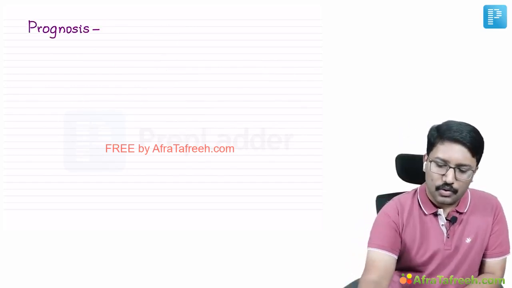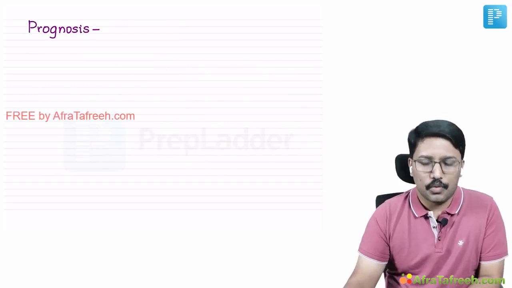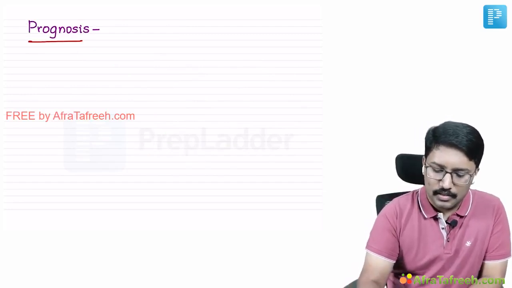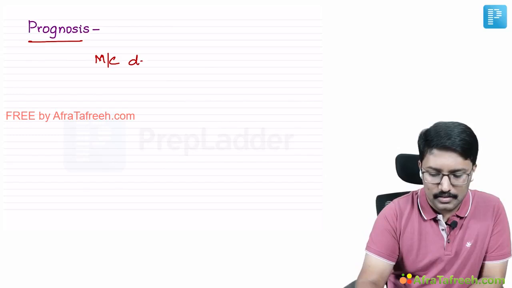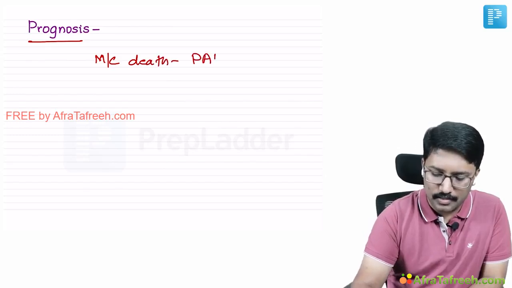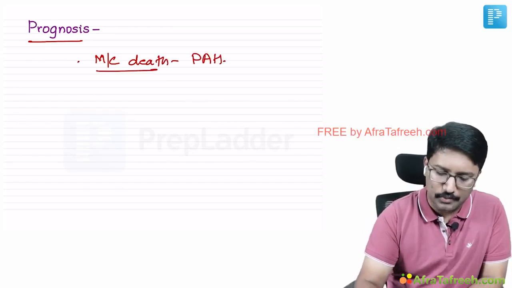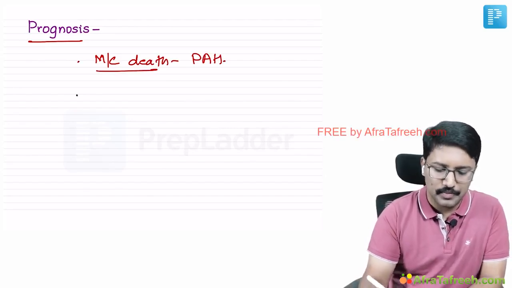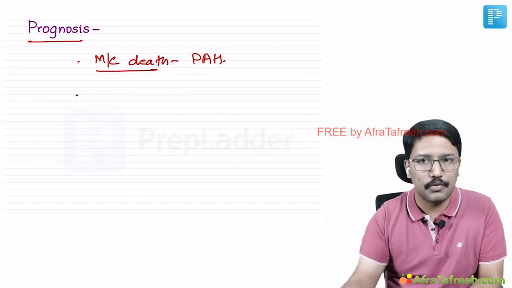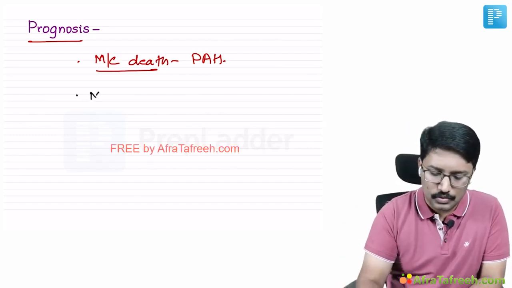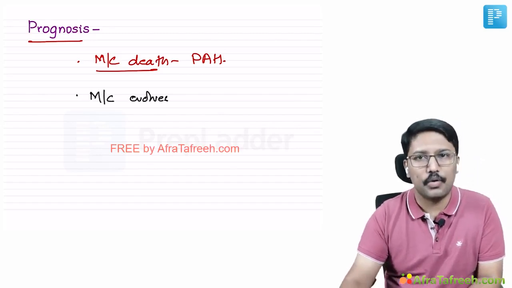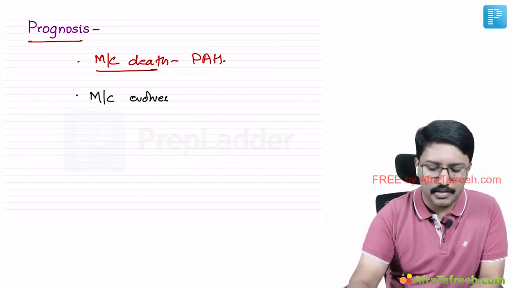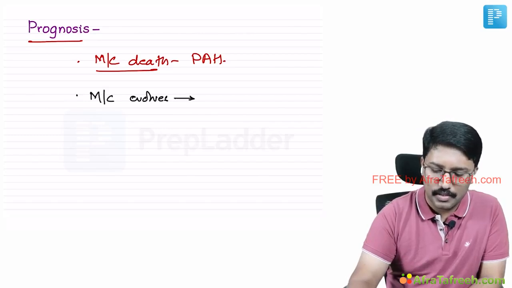Okay. Now coming to the prognosis of these patients. When it comes to prognosis, we have to understand that the most common cause of death is usually pulmonary arterial hypertension. That is one point I wanted you to remember from the exams perspective. And the second point you have to remember is that some of these MCTDs eventually evolve into other entities, right? So 80% of the cases do not evolve, they remain as MCTDs. The 20% might evolve. Among them, most commonly it evolves into systemic sclerosis.